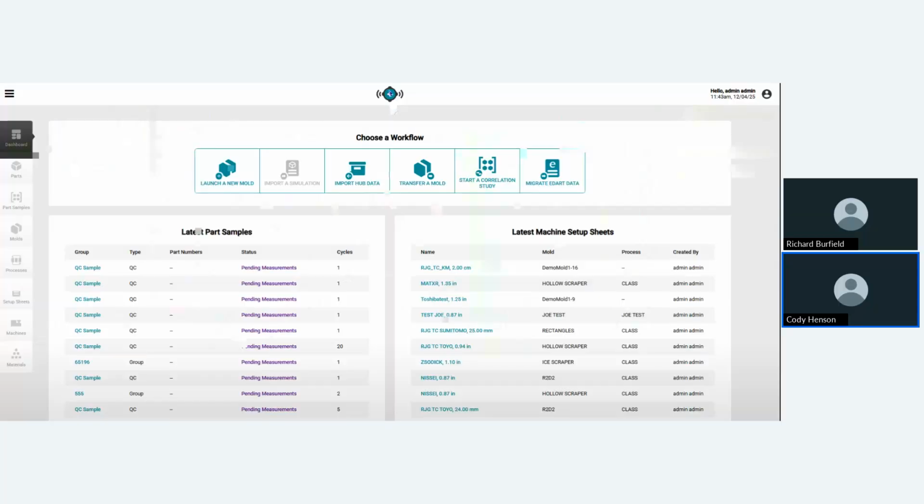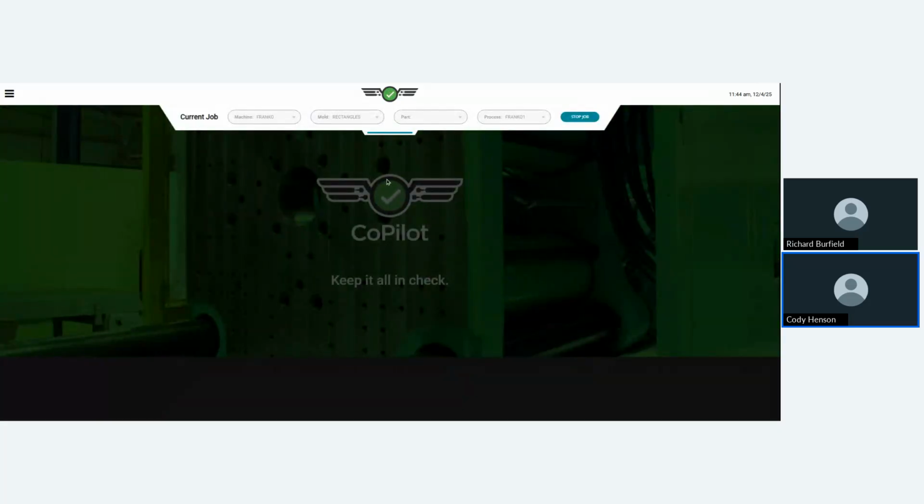So I'm going to jump back to a CoPilot. If I pull down the top menu here, we see we have a current job, has a machine, has a mold, but does not have a part. And it has a process. So to build a part, that needs to be done from the hub.